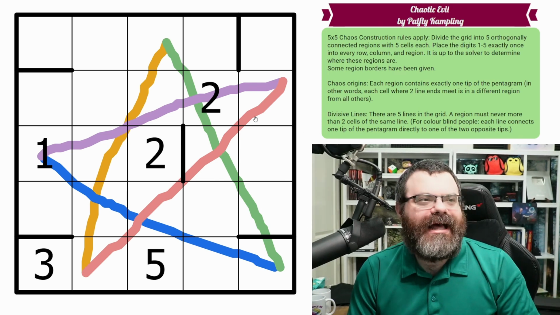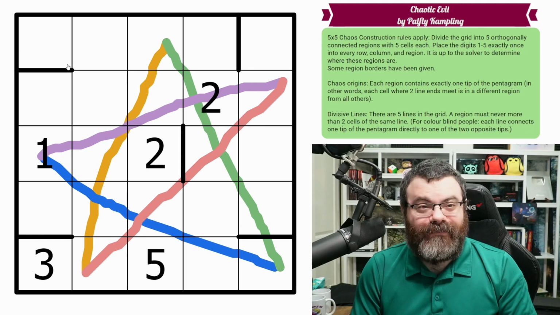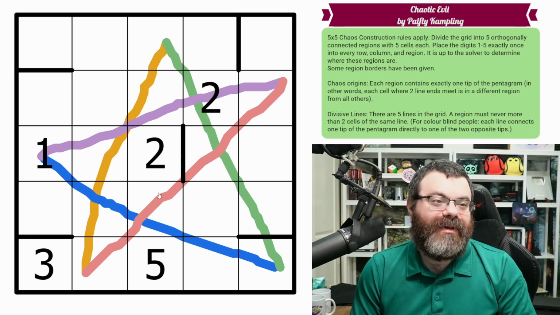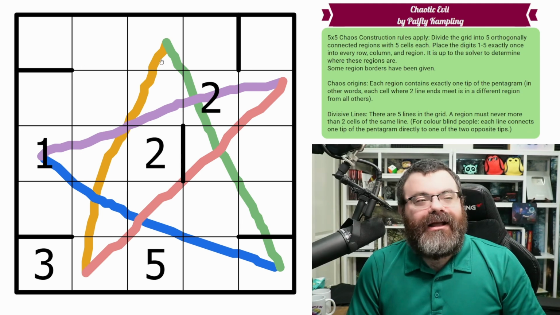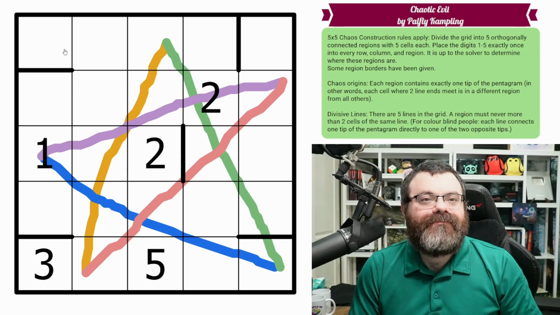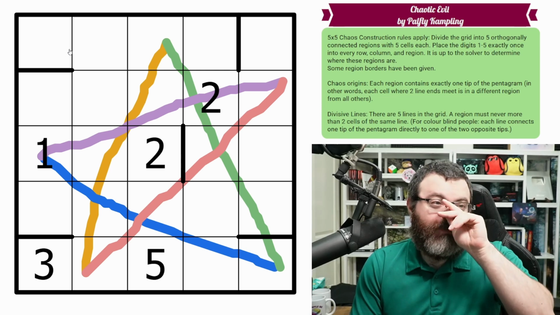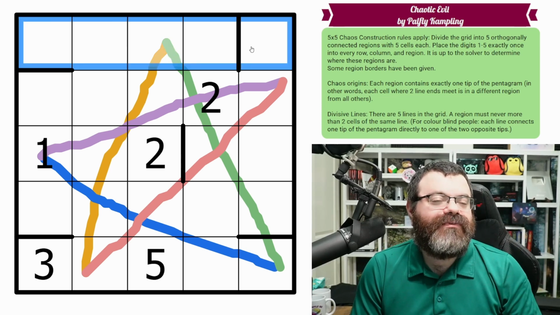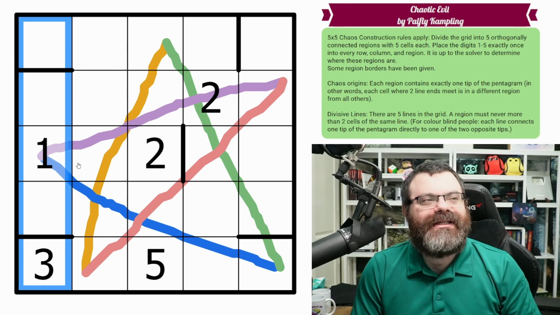Pay attention to the size. It is a 5 by 5. There are no 6s in this puzzle, despite it being evil. All right. So let's go over this carefully. First of all, it is still a Latin square. So in each row and each column, we are placing the digits 1 to 5 exactly once each.